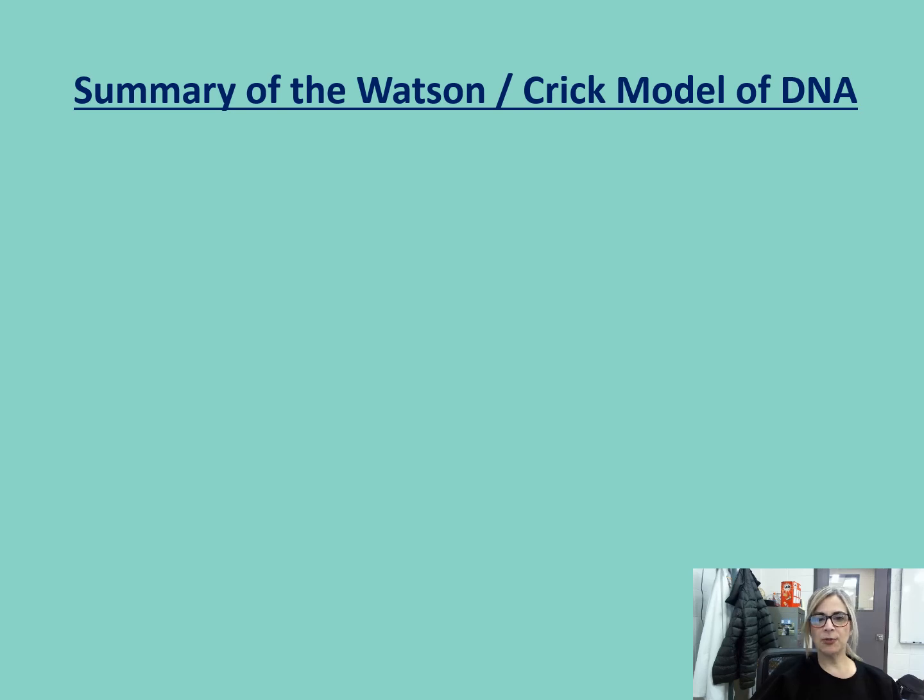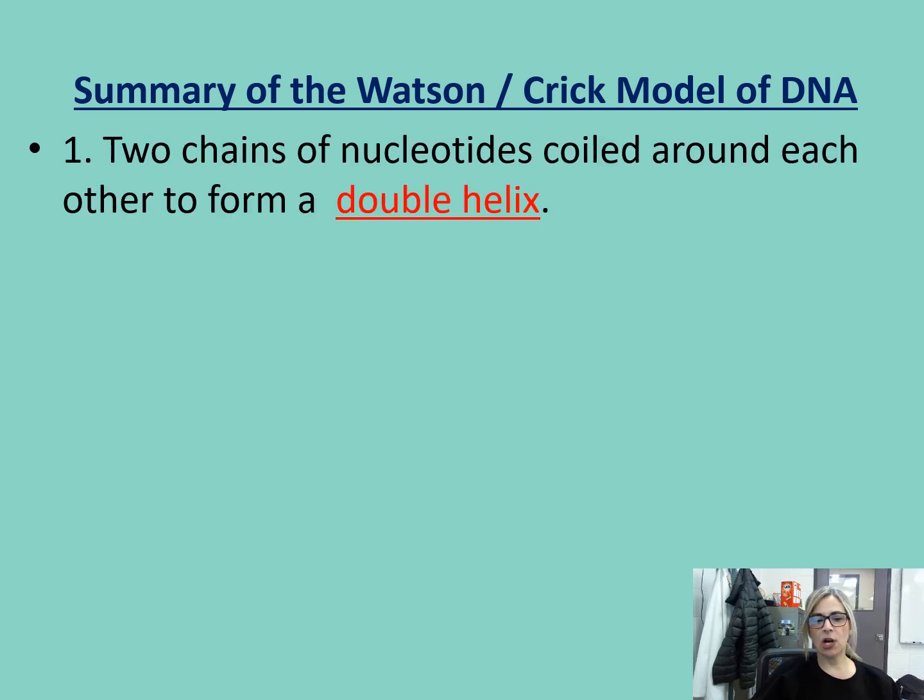So moving on to our next slide, we already talked a little in the history of DNA video about the contributions of the different individuals. So we're just going to summarize again the Watson and Crick model. And remember, they built off the work of Franklin specifically in terms of building their model for the actual DNA structure. And it is still the same conceptual structure that is used today.